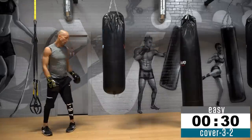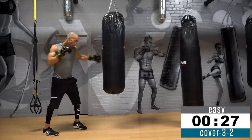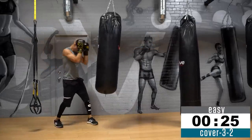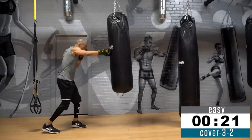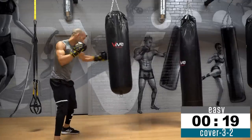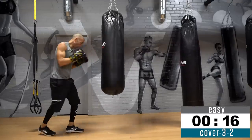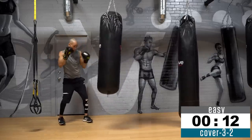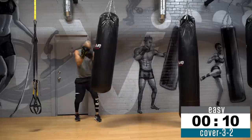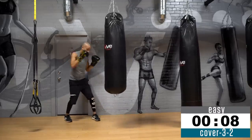And round number two, cover, left hook, right hand, nice and easy, 30 seconds. So again, you're blocking some shots coming in, and then you counter with an easy left hook, right hand. You're showing them a nice light combination before you attack again with that double right hand. Move around, cover it up with that 3 and 2 counter shot right after. Come on, 10 seconds.